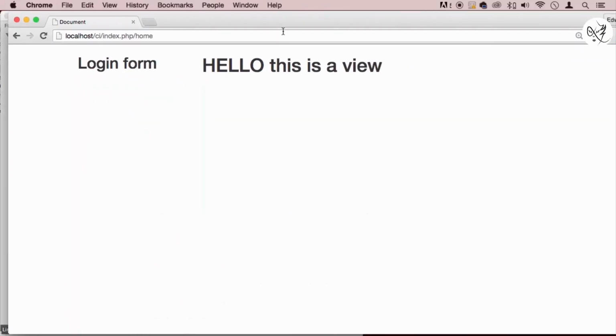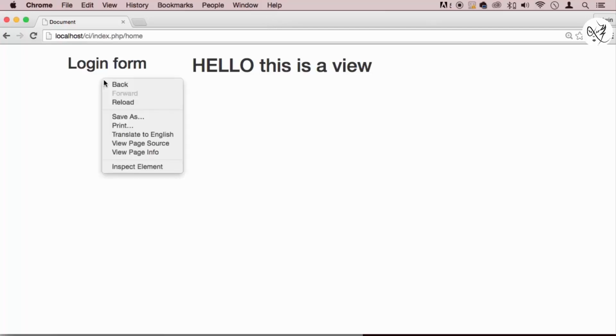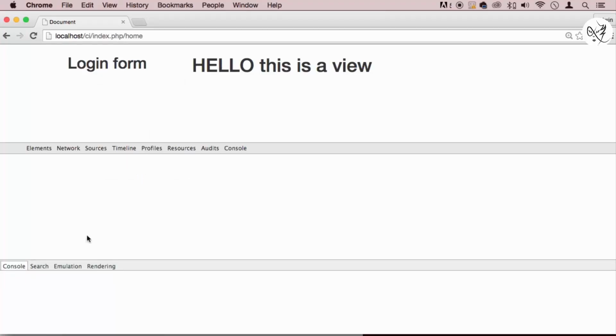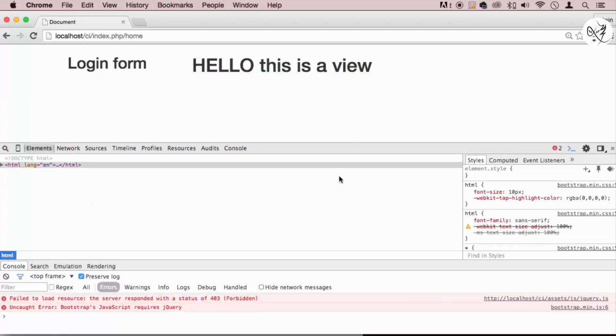Enter. And as you can see, the error went away. If I right click and inspect element with Google Chrome, there we go. It's saying that it's not loading in bootstrap.min.js for some reason. We'll find out later, we have a problem with that, but it's just giving me an error here.